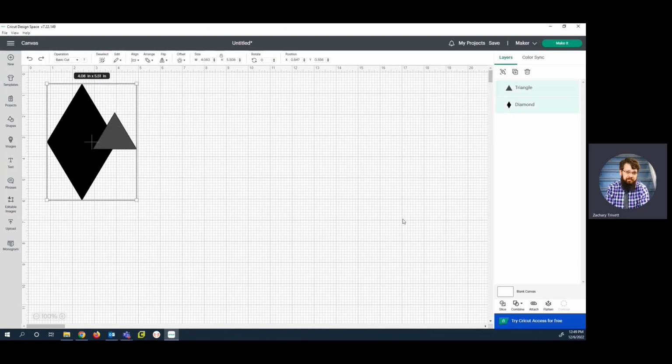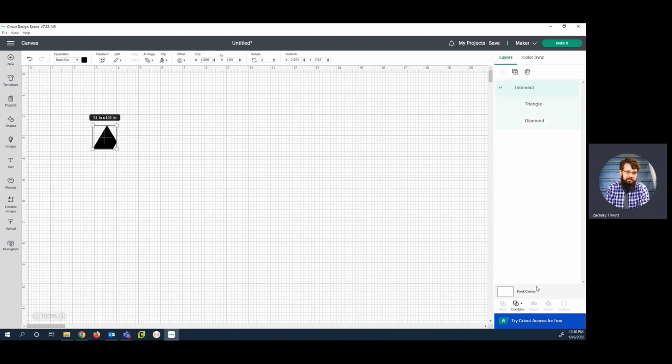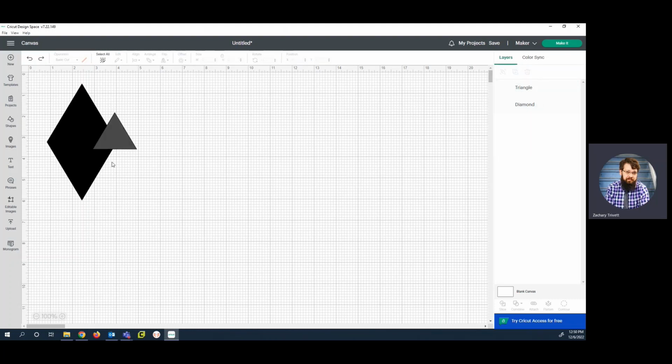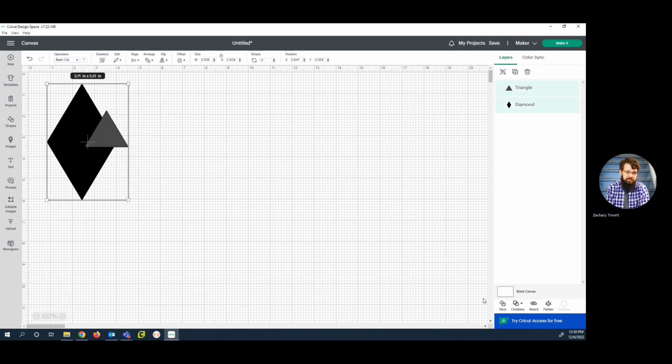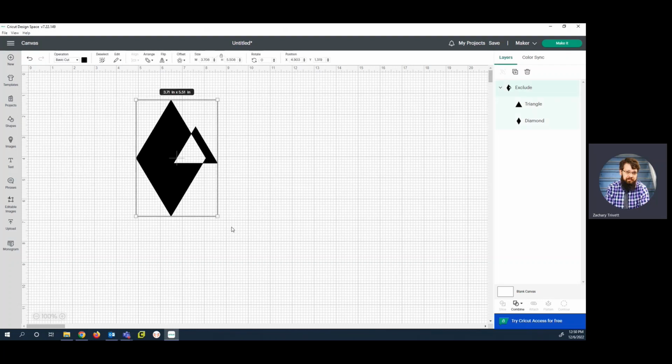And then you have the other features as well, which is subtract, where you can see it subtracts the front, only leaves you what's behind. And then also intersect, which leaves you just the intersection. And then also exclude, which leaves you the outside, and anything that's overlapping will exclude itself. And now I have a unique shape based off of that.